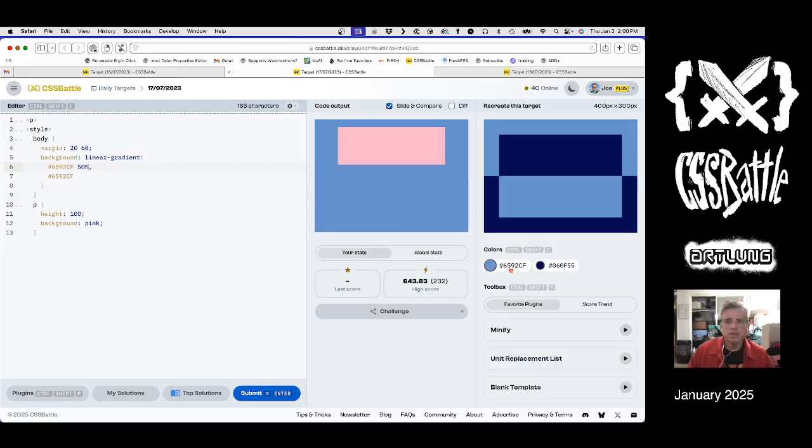No, that's not quite right, or is that the right color? Yeah, so we actually need the dark blue. And that's the first part of it.